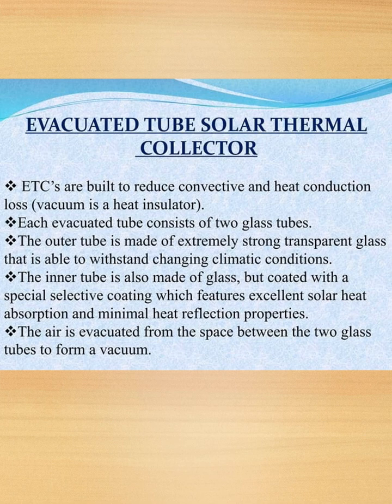Evacuated tube solar thermal collector. ETCs are built to reduce convective and heat conduction loss, that is, vacuum is a heat insulator. Each evacuated tube consists of two glass tubes. The outer tube is made up of extremely strong transparent glass and is able to withstand changing climatic conditions. The inner tube is also made of glass but coated with a special selective coating which features excellent solar heat absorption and minimal heat reflection properties. The air is evacuated from the space between the two glass tubes to form a vacuum.